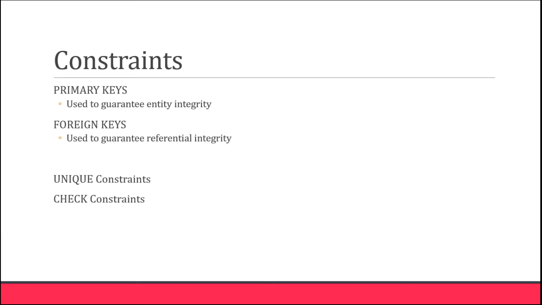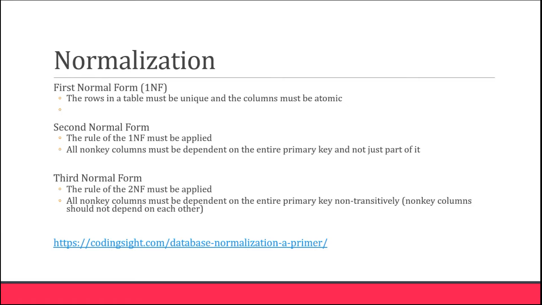You also have check constraints. For example, maybe you have a date column and you want to check that values in that column are valid. Maybe you don't want to have any day in the month of February beyond 29. You can put check constraints in place to control those scenarios.